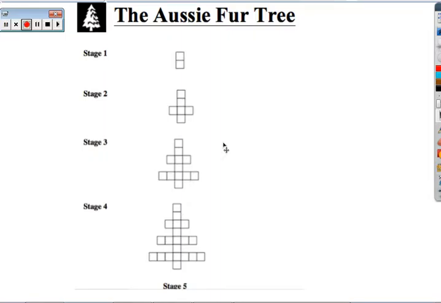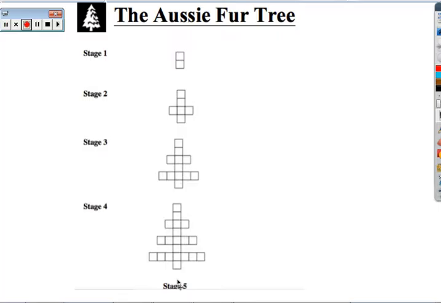So in this video we're going to go over what you all saw on that team test that we took about a week ago. And this was on this tile pattern called the Aussie Fir Tree. Okay, so we can kind of see how it's laid out here with giving us stage 1. You can see there's 2. Stage 2, we start to see the shape of a tree growing here, Stage 4. And then stage 5 is left blank with the expectation that you'll find the pattern here and draw that. A fair amount drew stage 5, but I also noticed a lot of people just bypass that after seeing a pattern with the table.